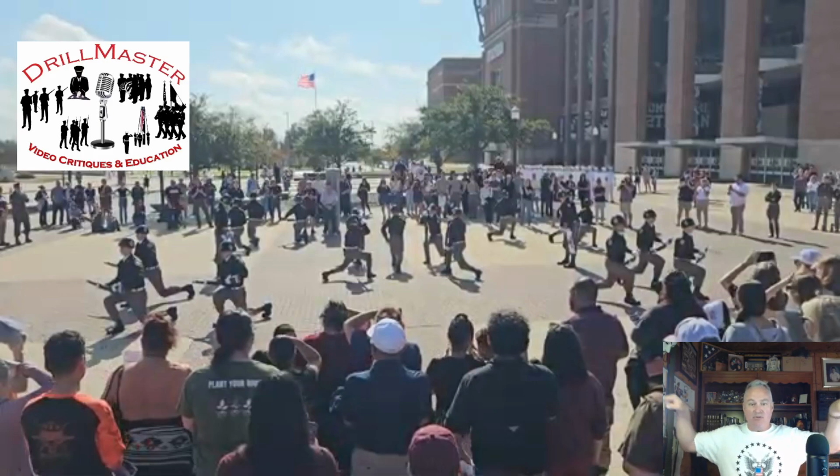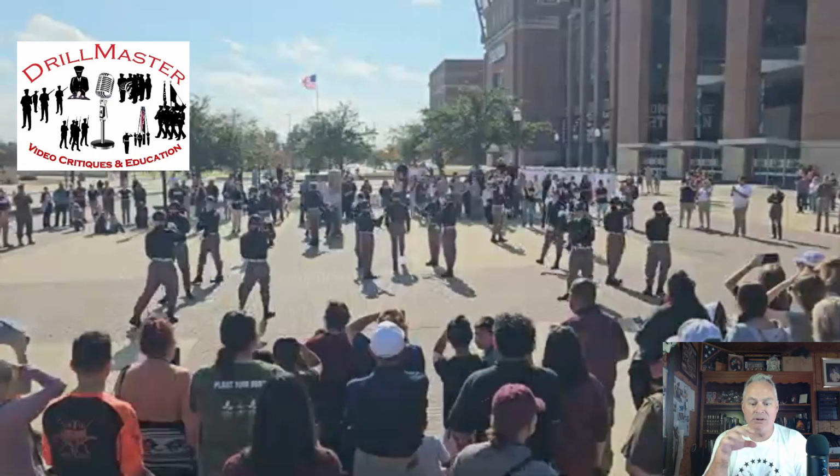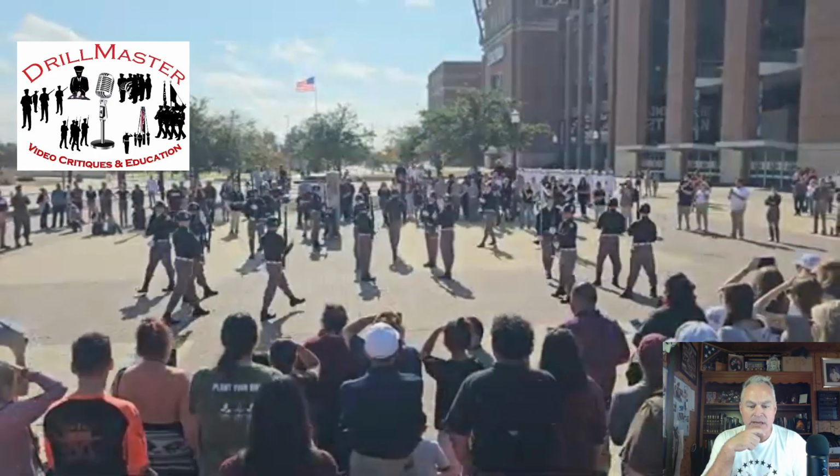Now, all the other three directions, the two sides and the rear, they're incidental. Like I said, you can still appreciate the performance on the other three sides, but the main side, the performance side, is this way. So just something to consider for when you go to a competition and not just a performance like this.